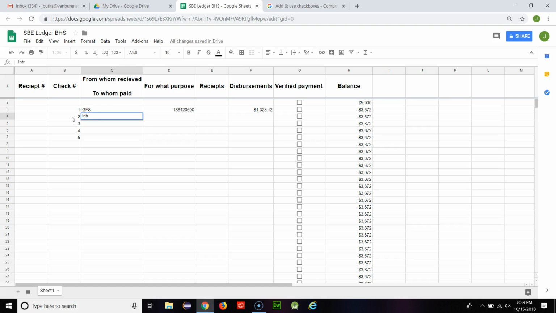And then I'm going to type in this, which is another one of our vendors. And again, I'm sticking to the order number of the bill because it's a unique identifier. It'll be something easy to refer back to. And it was for $322.89. Again, you'll notice the running total there. Now, I will say these have been verified payments, so we don't need to do that work right now. You can just trust that they are verified payments. So we'll go ahead and click on those to show that it is verified.